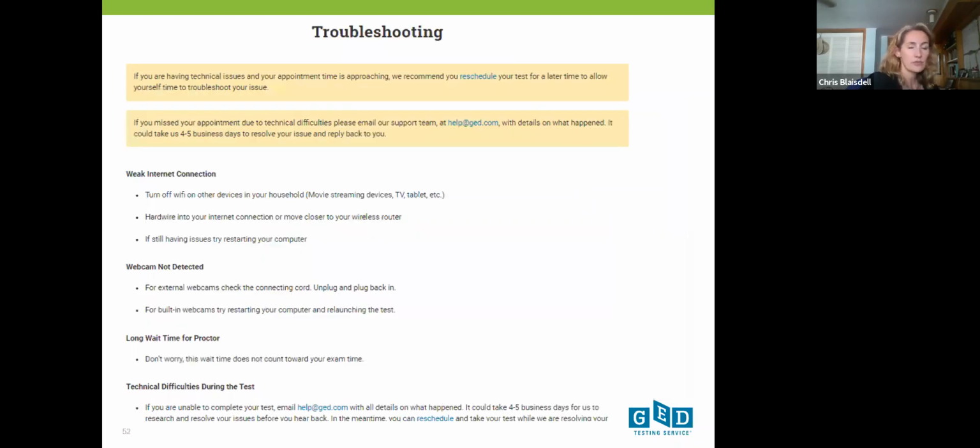We do have the troubleshooting on the student's account as well. As soon as they launch their test, before we get a result in, we have an activity card that says, if you're here because you had trouble with your test, here's some troubleshooting that you can do, but at a minimum, see if you can reschedule or reach out to us and let us know what happened so we can help you.